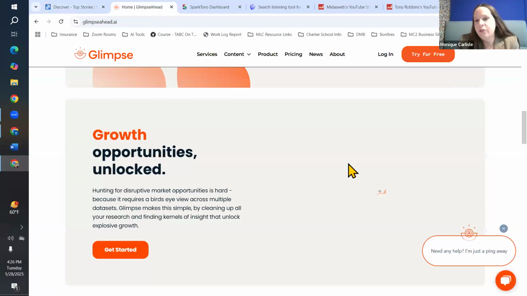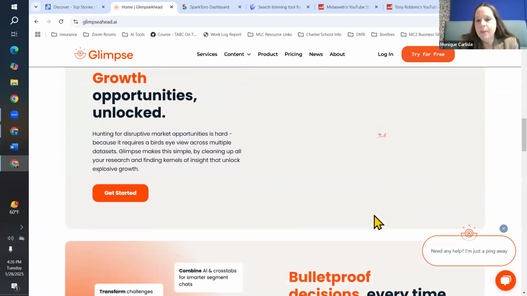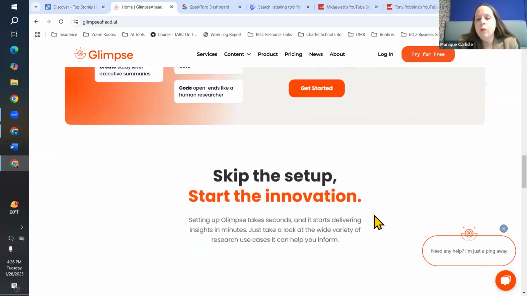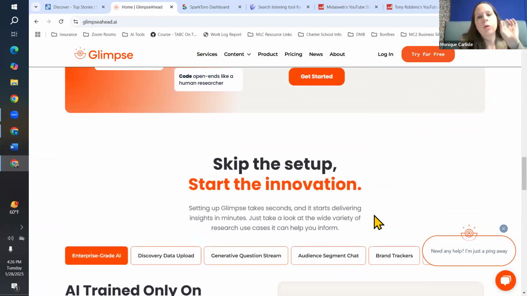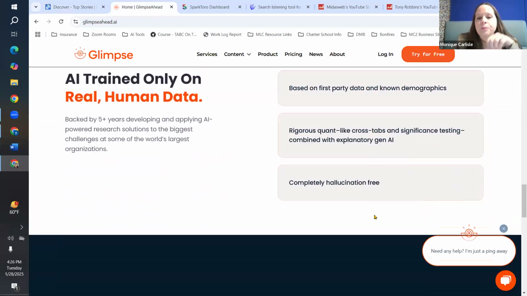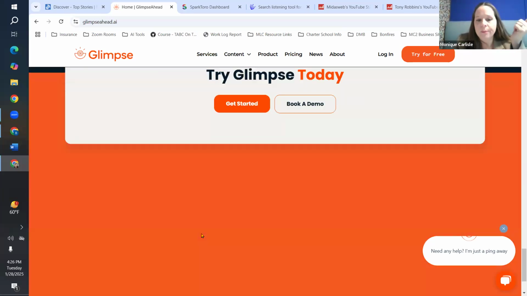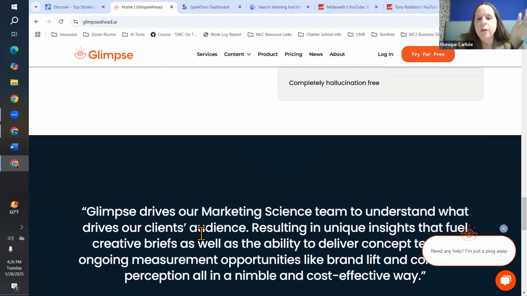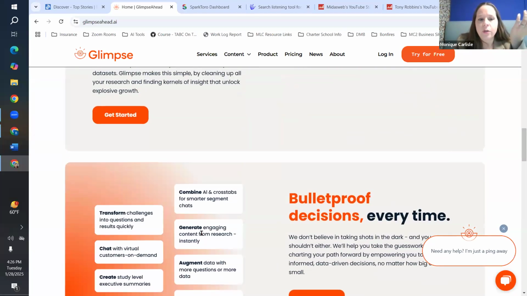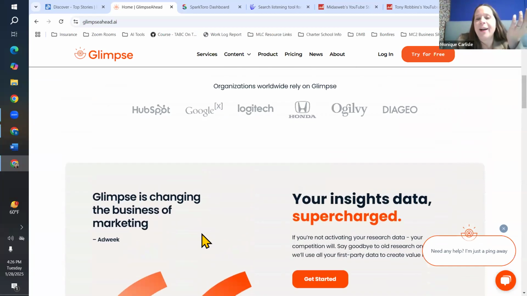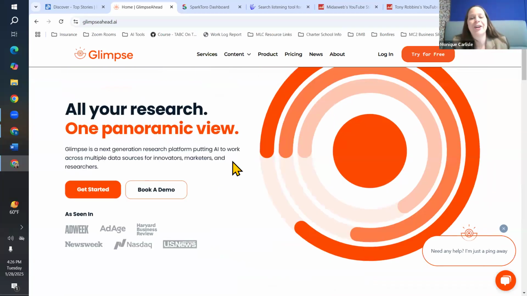But it's going to be just social media trends and what's happening. So we might have to do another quick overview of this one later so I can actually show it to you, because I don't even have any pictures of what they do. It's not a very helpful sales page. But I like Glimpse because it's mainly for social media.